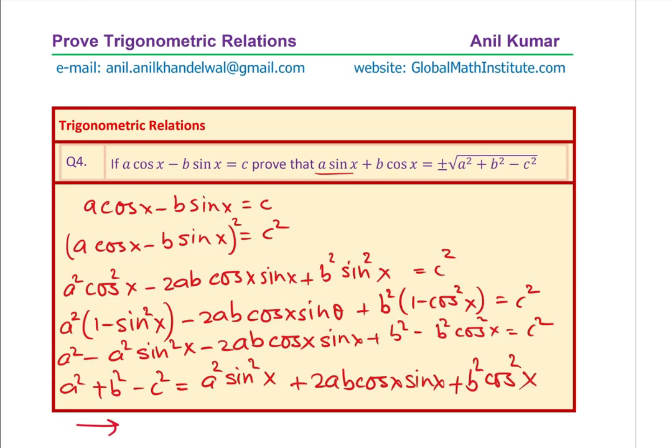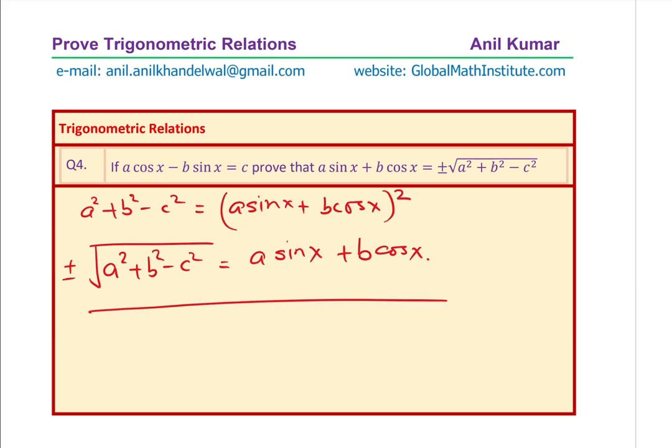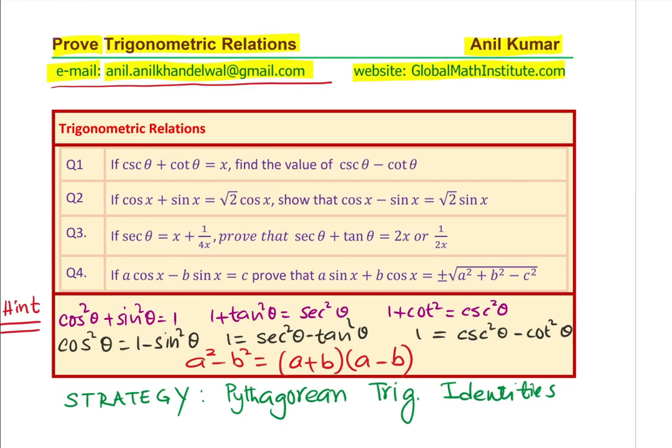Let us go back and review our strategy for this question. We were given a cos x minus b sin x equals to c. We just squared both sides, expanded, and then wrote cos in terms of sine and sine in terms of cos. Expanded, simplified, and got our result. Do you see that? That's the beauty. So I hope you understand and appreciate the solution of these questions. All four of them solved. Similar strategies. Basically, we were looking at the Pythagorean trigonometric identity and then solving them. I hope you understand how we relate these Pythagorean identities and solve very difficult examples.